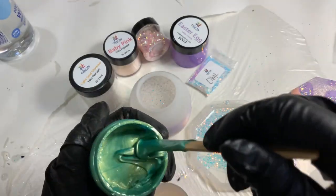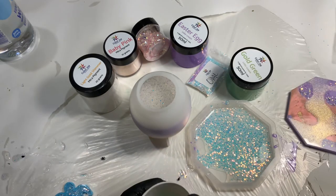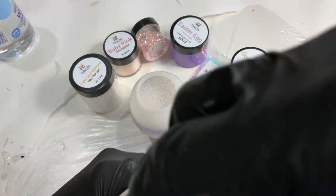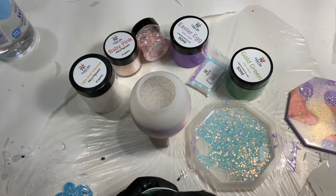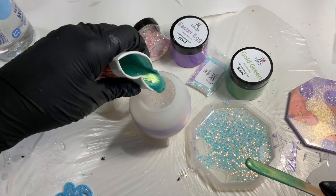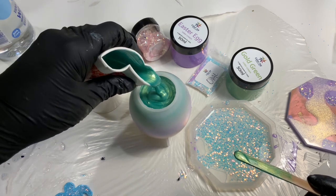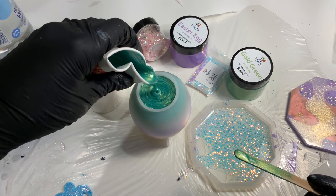The last layer to round out our little egg is going to be the gold green. I actually thought this was going to be my least favorite color, and I love it - it came out so pretty in the egg. I can't wait to use this in a geode piece and some other coasters. We're just going to fill out the rest of the egg mold with this beautiful gold green and let it cure. I'll come back in about 48 hours to demold.